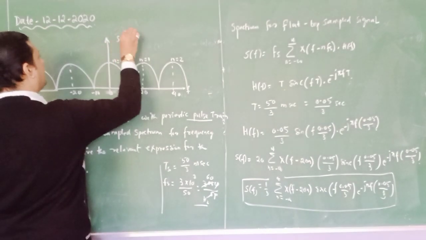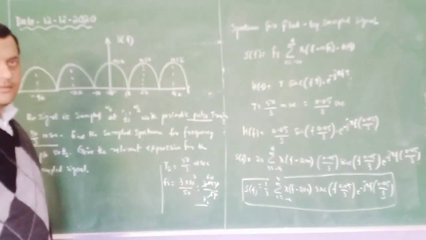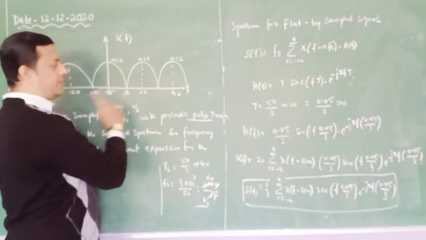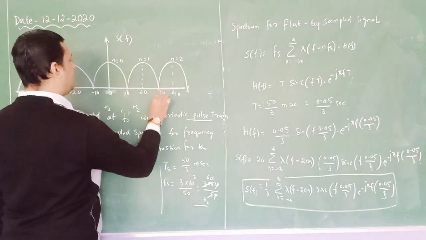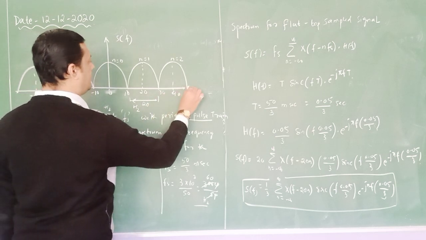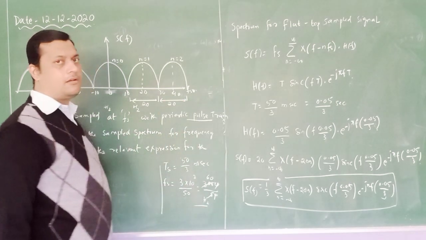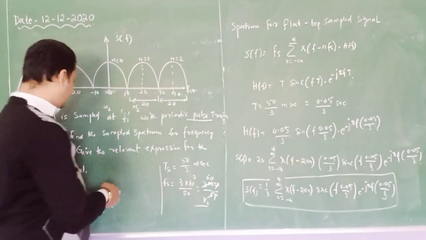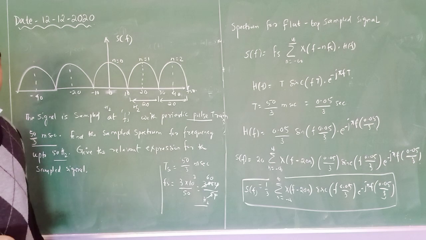This is my S of f. If n equals 0, you are getting your band limited signal, the modulating signal. If n equals 1, 20 and minus 20, these two components will come into the picture. Now here you can see the bandwidth is 20. Here also you can see up to 50 Hz. So it is not violating the bandwidth. As per the question, the limitation is about 50 Hz. So we did not need to go for n equals 3.